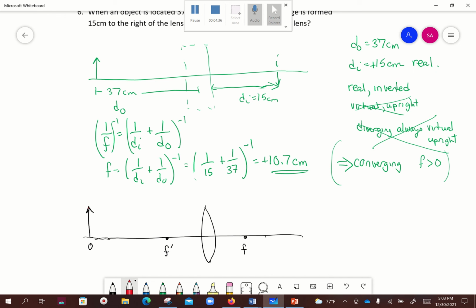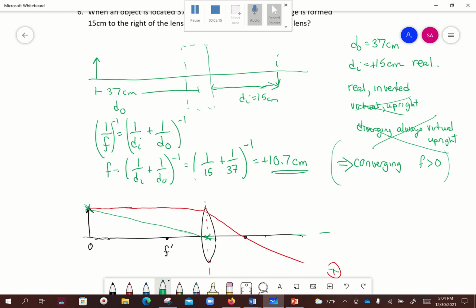So ray 1 comes in parallel, hits the center axis of the lens, draw a dashed line, and then it bends down and goes out through the focal point. So there's ray 1. The other ray I like to draw is, remember, the one that comes from the tip of the object arrow through the center. You just take a ruler, you draw it like that, and my image arrow is where those two meet. All right, so I obviously didn't quite draw my line straight. My image should have been a bit closer. Let me try and do that again.